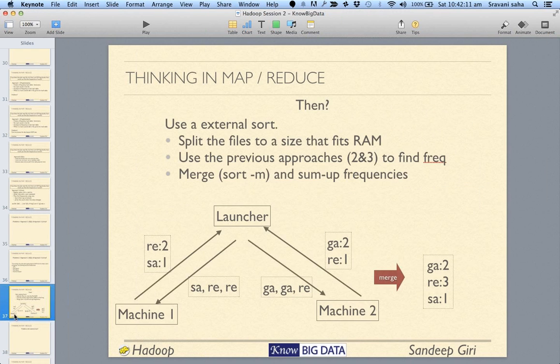So what do you do? Then there is a fourth approach. Yeah, the system load, because one machine won't be able to solve your problem. So you use something called external sort.